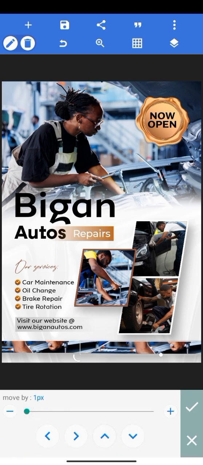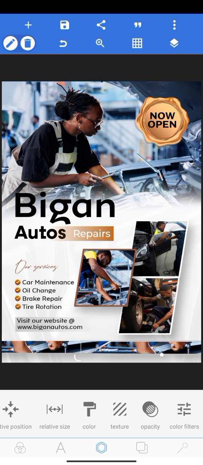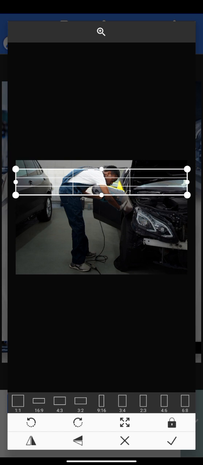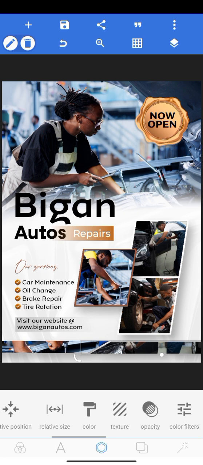So I'm just going to place this here, move this way. Now I'm going to change this texture to any of these textures, these images here. So let's make use of this texture. I'll reduce the size the same way I did for this. Just reduce the size this way, flip this way, and then we have something like this. Now can you see this, guys?